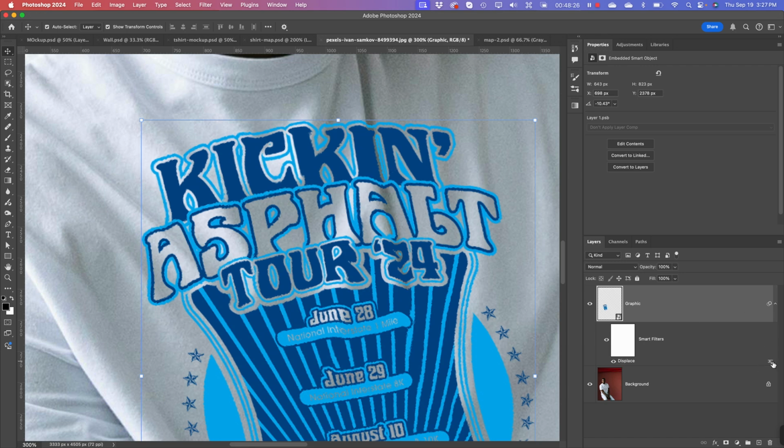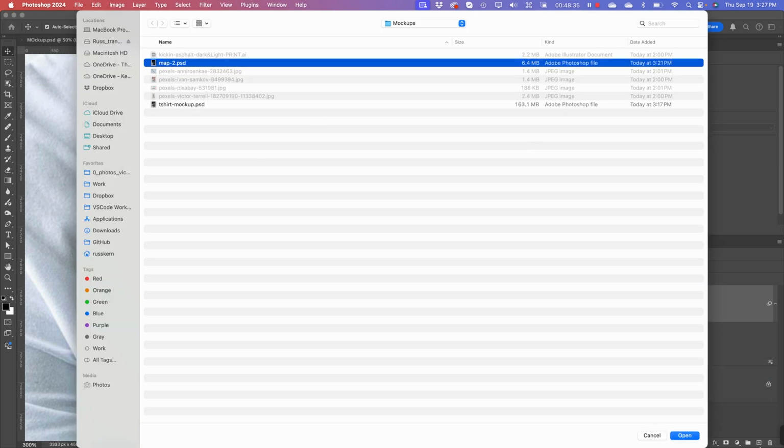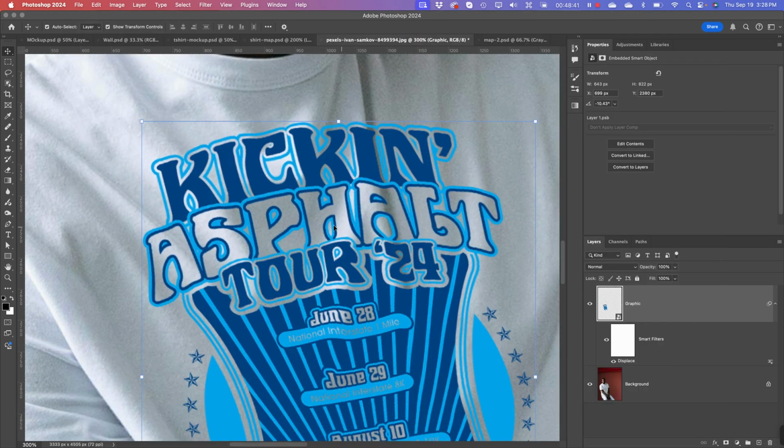All right, let's try that again. I'm not sure why that did that. There we go, map 2. Sometimes Photoshop gets persnickety. There we go. So that smooths that out.